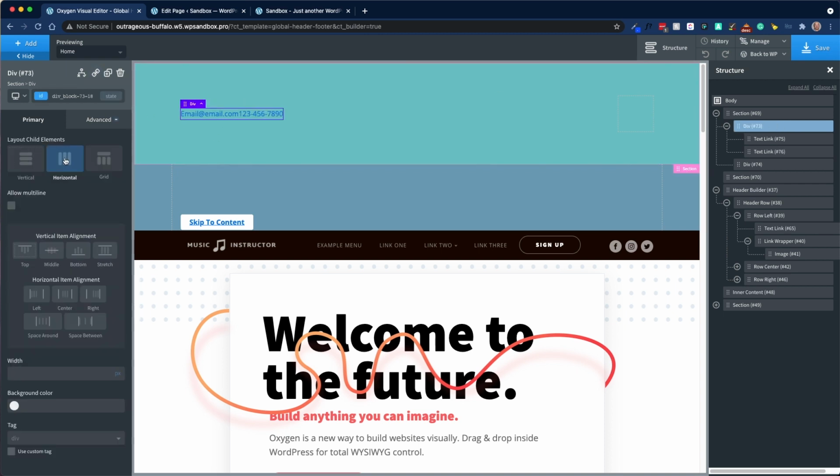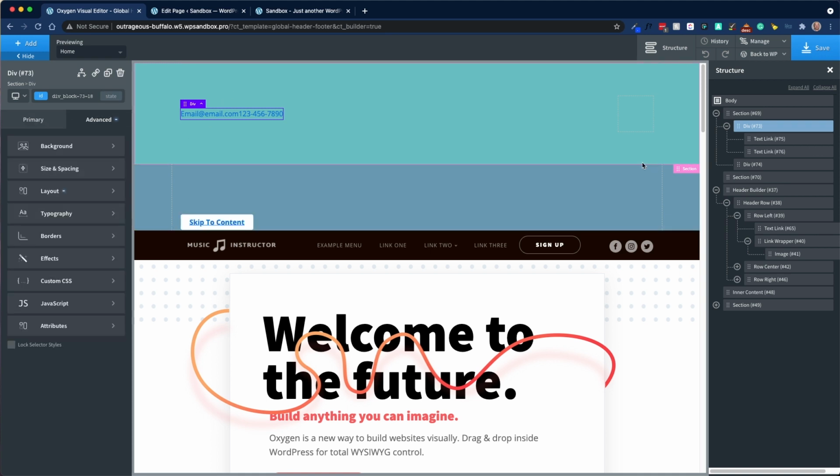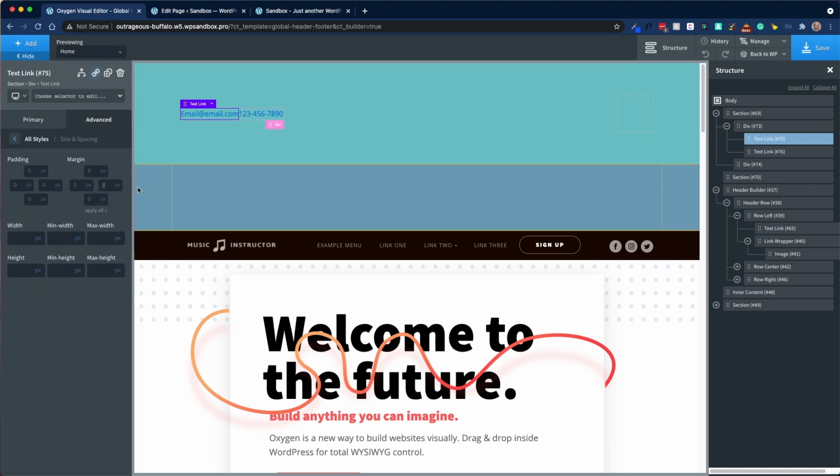And we're going to set these to horizontal as well, and put a little bit of spacing between them here. So I'll just add it to the first one. And again, I'm not worrying too much about my design here, just trying to show you the layout.